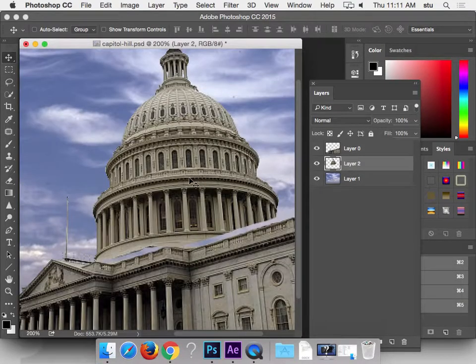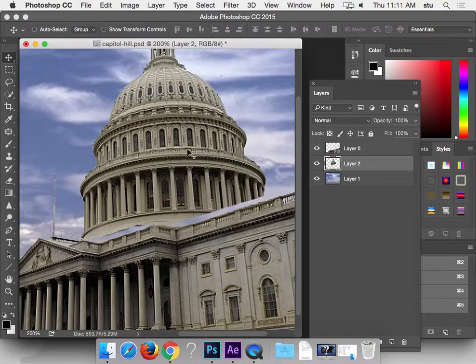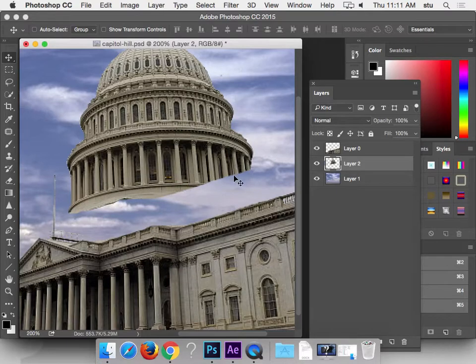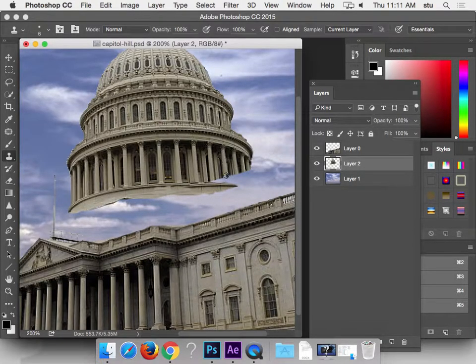This would be a good opportunity to potentially clone in some things that might get revealed too. So that is a really big stamp tool. Okay, so we might end up seeing stuff down here, so it might behoove me to start patching in some stuff. This will be hard because it's in perspective, but something like this. That stuff.